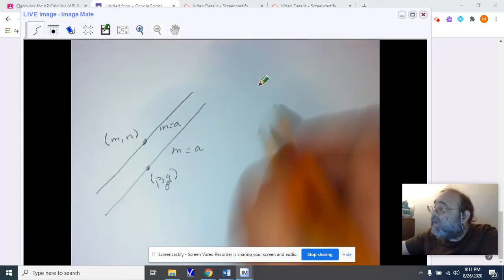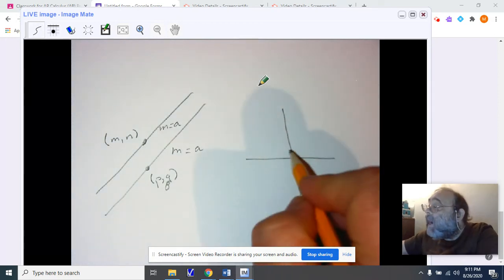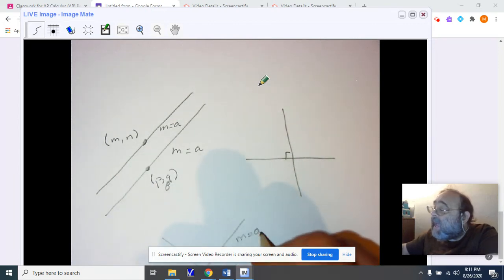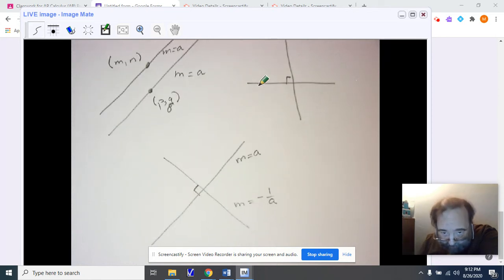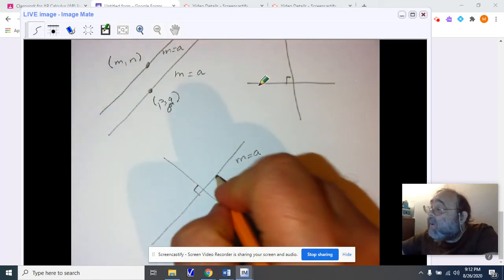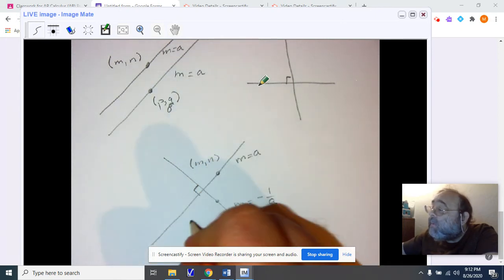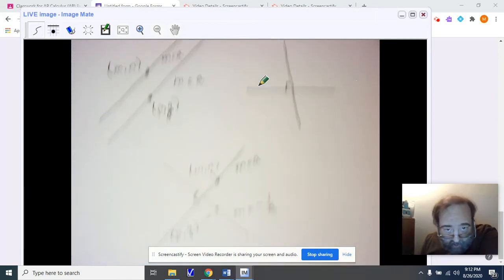parallel lines. Perpendicular lines, also known as orthogonal, form a right angle, which means that if I'm looking at two lines that are perpendicular to each other, if this has a slope of A, this other one has a slope of -1 over A. This is referred to as both the opposite and reciprocal. Just as we saw before, they both have two distinctly different points. So if I have M, N or P, Q, I will be able to find the two lines. So that's our basic idea.